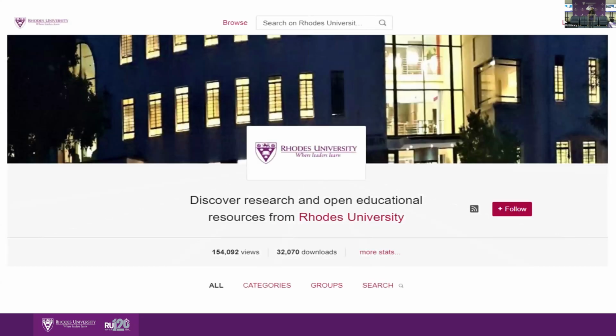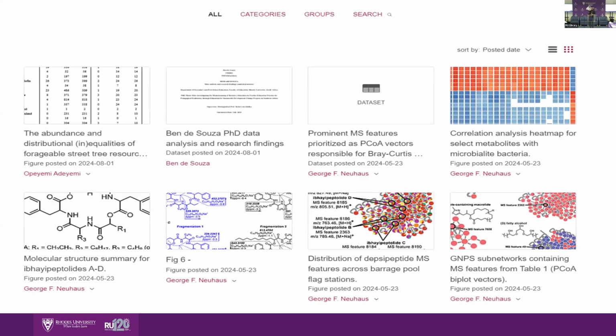This is what the interface actually looks like for anyone who has not seen it before. I decided to add this just for the benefit of those who may not have used it, or may not be aware of the existence of this repository. If you scroll down the page, you can view the data sets, and there are several of those. This is what they look like, or at least what the icons look like.